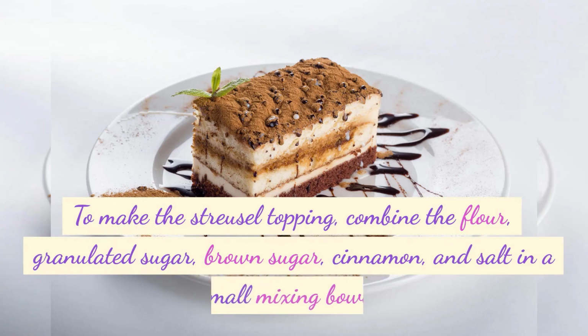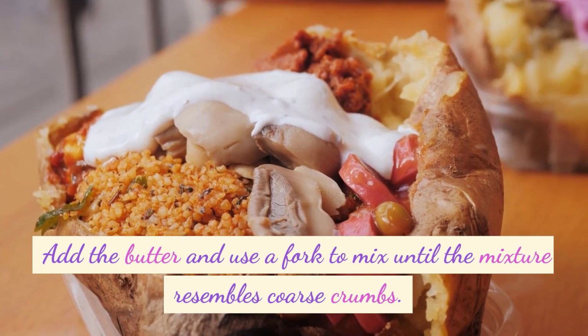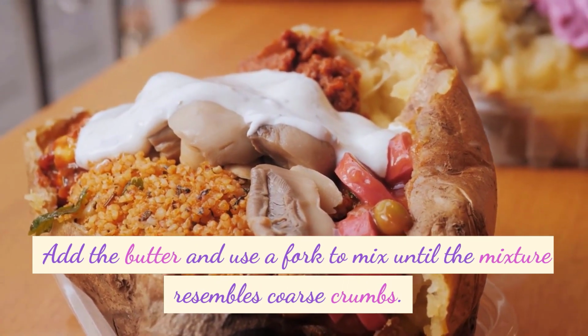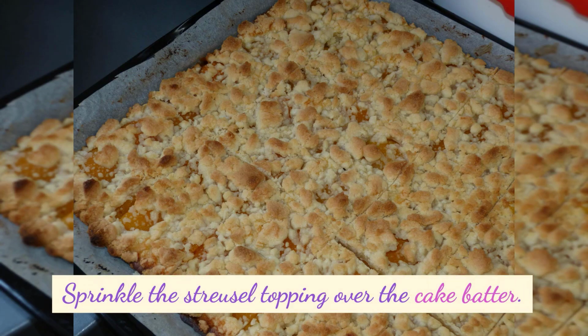To make the streusel topping, combine the flour, granulated sugar, brown sugar, cinnamon, and salt in a small mixing bowl. Add the butter and use a fork to mix until the mixture resembles coarse crumbs. Sprinkle the streusel topping over the cake batter.